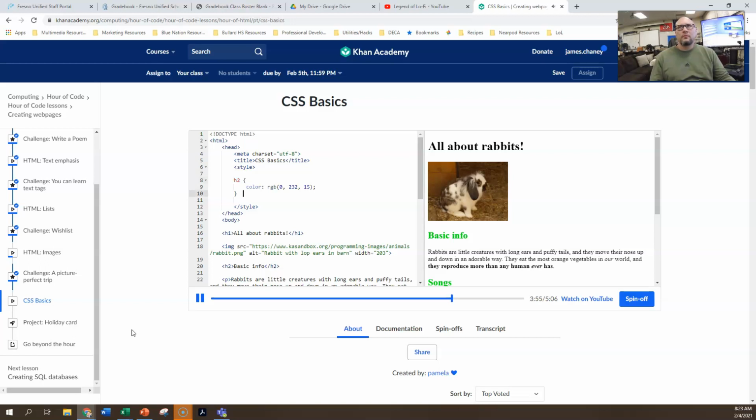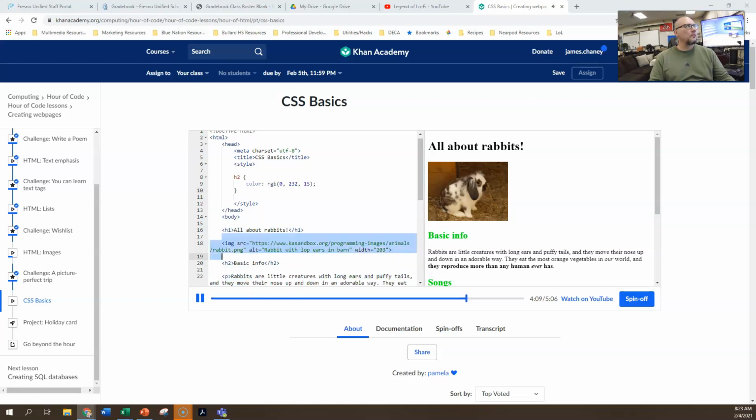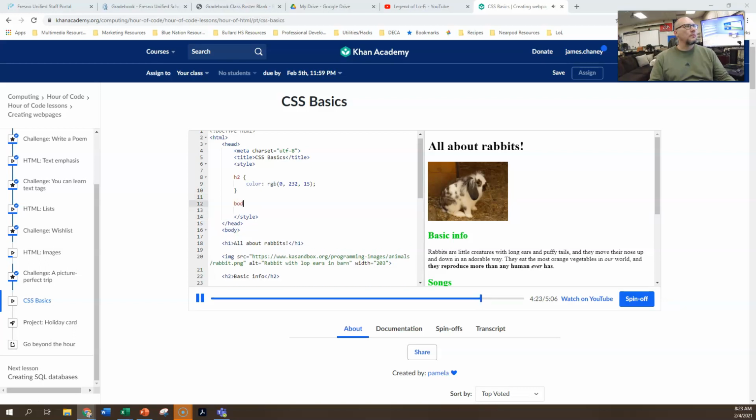Let's add another CSS style rule, this time to make the background a sky blue. How would we color the background on a page? Well, which tag encompasses the whole page? It's not the H1, not the Ps, not the image. It's the body tag. Remember, everything visible is always inside that body tag. So if we want to style the entire page, we need to use a selector to select that tag. So we'll write body.